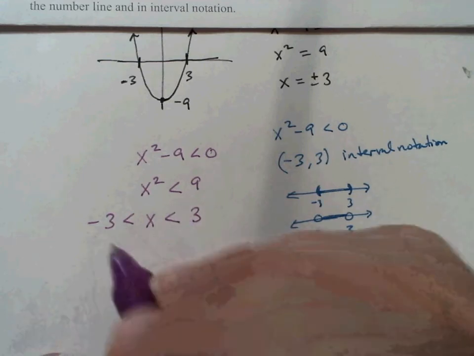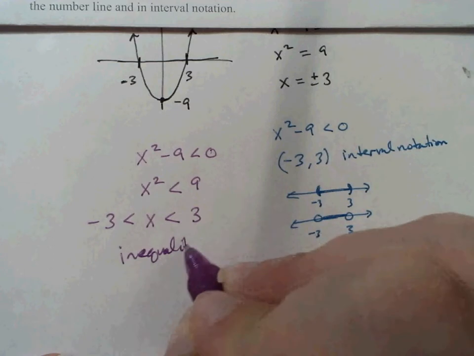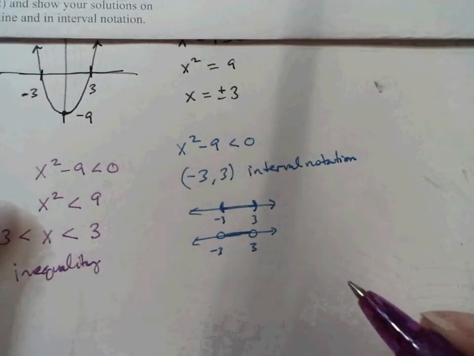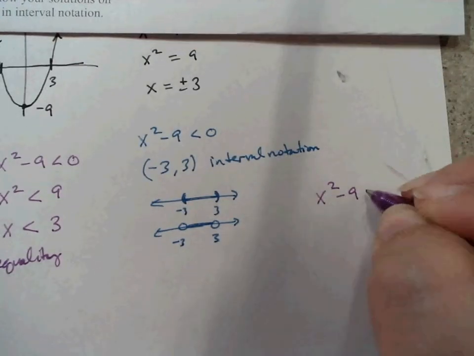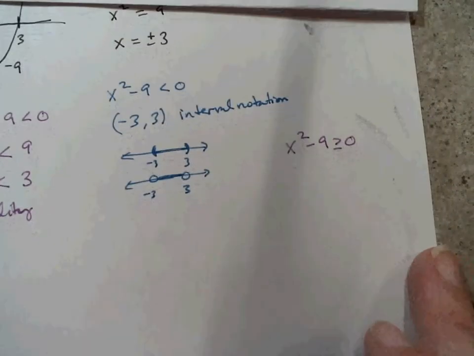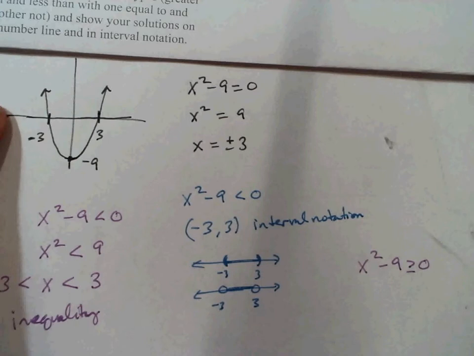This is an inequality. Yep, so this would be an inequality. Okay, so now quick question, because this inequality form is very interesting when you have something like this. Everyone write down x squared minus 9 is greater than or equal to 0. Okay, so we should know the answer to this just by looking at it. When is it greater than or equal to 0?